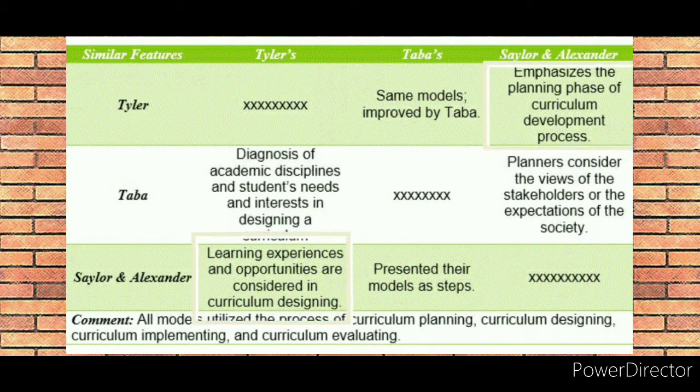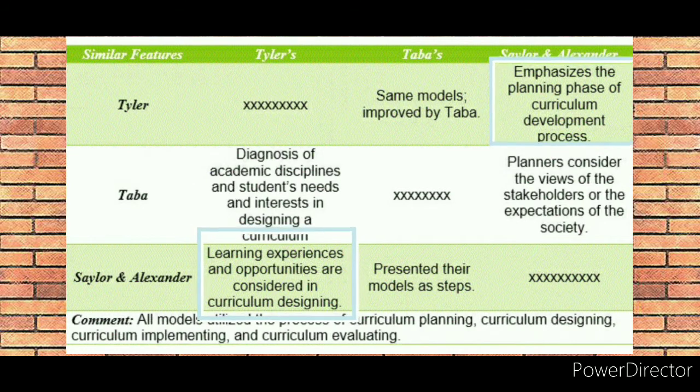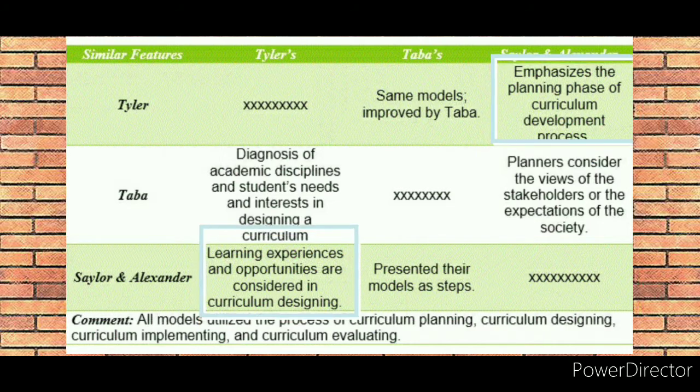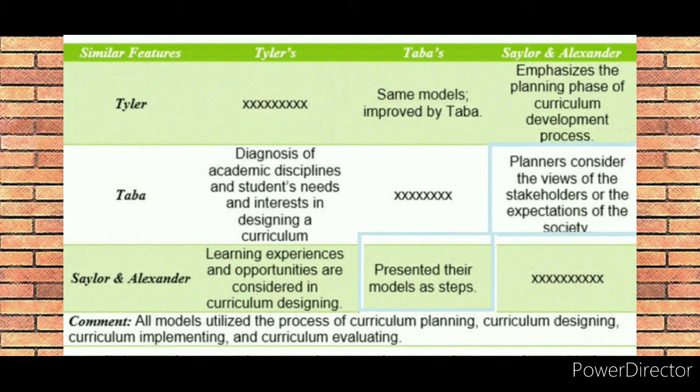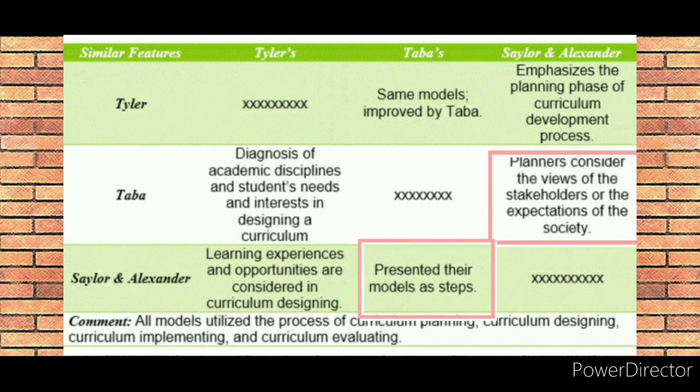Tyler, Saylor, and Alexander, on the other hand, both emphasize the planning phase of the curriculum development process. In curriculum designing, they both posited the consideration of learning experiences and learning opportunities. Lastly, Taba, Saylor, and Alexander both presented their models as steps with curriculum planners that consider the views of the stakeholders or the expectation of the society in planning a curriculum.